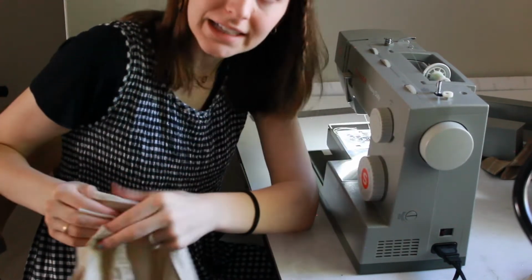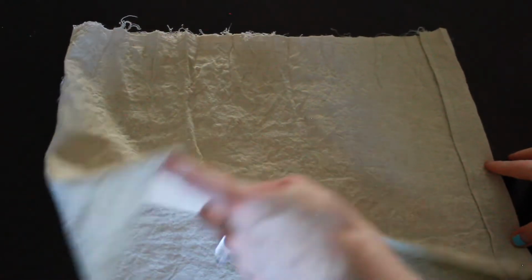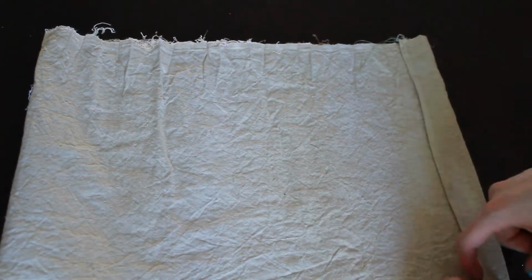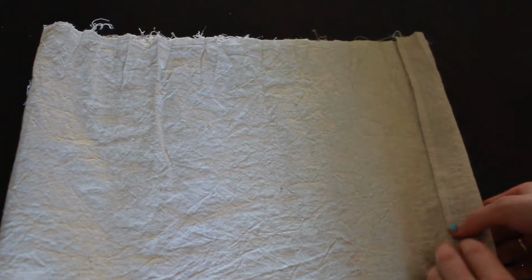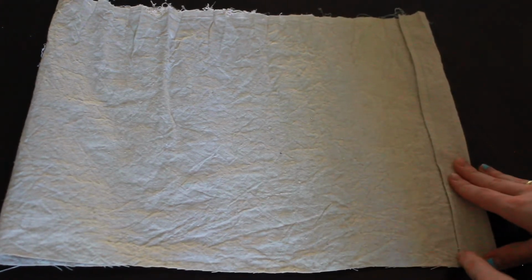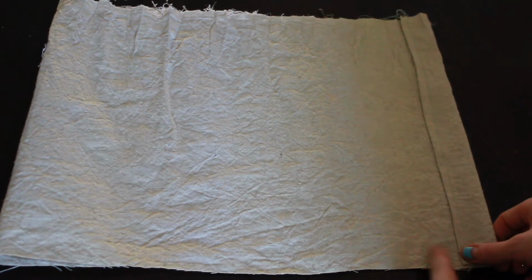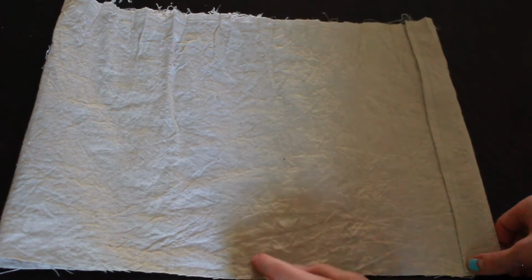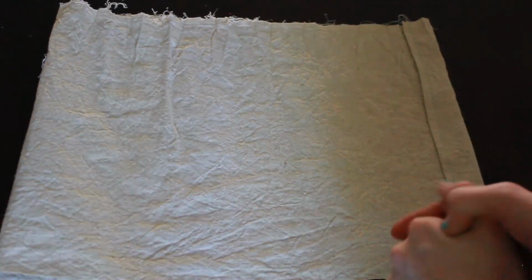And like I said, this bag is super easy. So now we have the bag laid out again, and I just have it folded in half once again. And now you're gonna want to fold it to where this fold that you just sewed is on the outside. So it should be on the outside for both sides. And now what we're going to do is the very last step. From here right to the end of this fold and down, we're just going to sew all the way down about 1/2 inch, about 1/2 inch in on both sides. And we're just going to sew all the way down, and then I'll show you the next step.